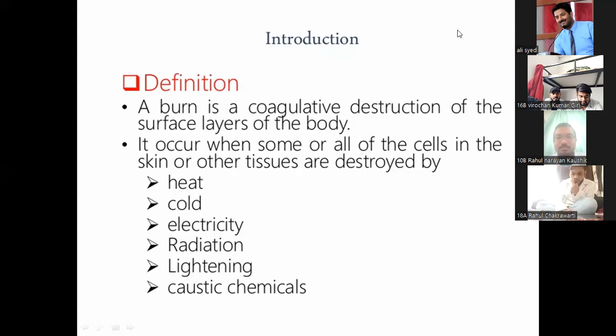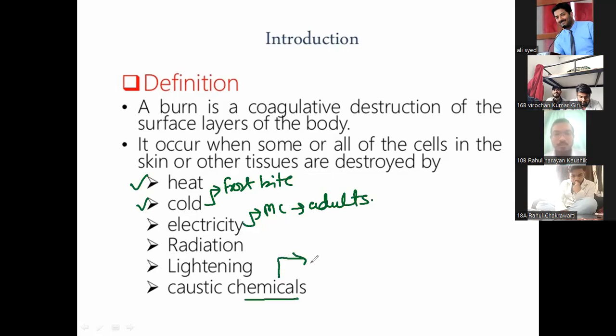It occurs, see here, due to heat, due to cold injury. Cold injury results in frostbite, electricity, which is more common in adults, radiations, lightning, and chemicals. Chemicals, I already explained to you, whenever there is any chemical injury, you are not going to neutralize it. You have to wash it with water.